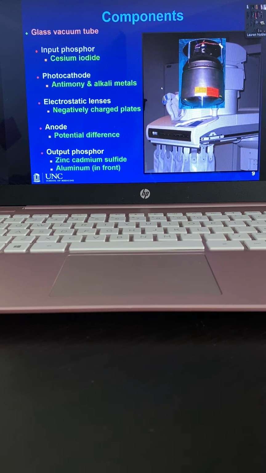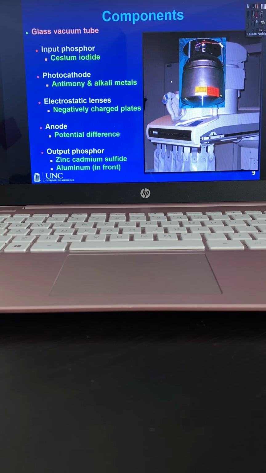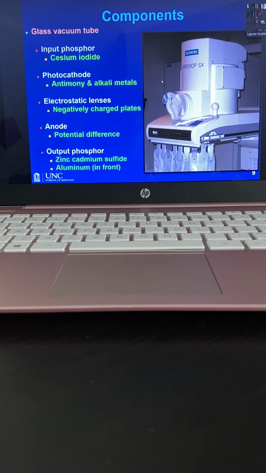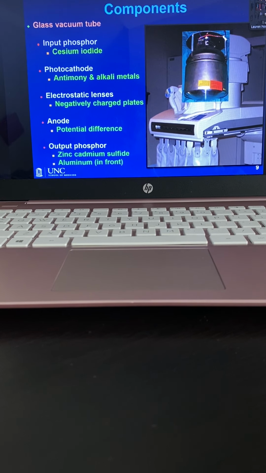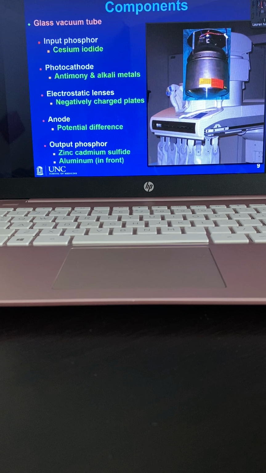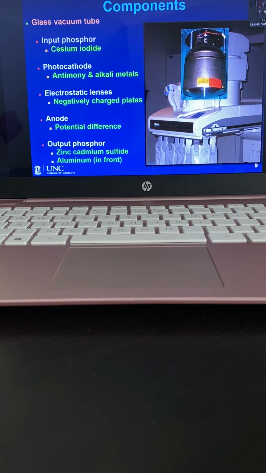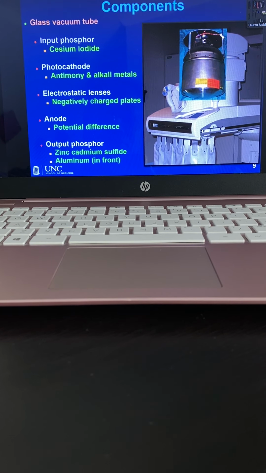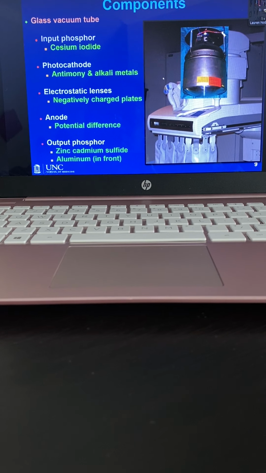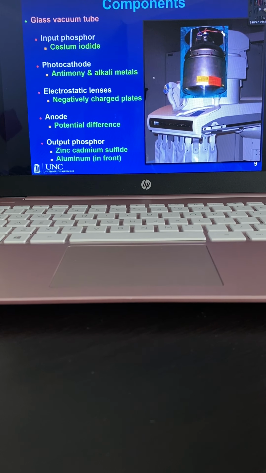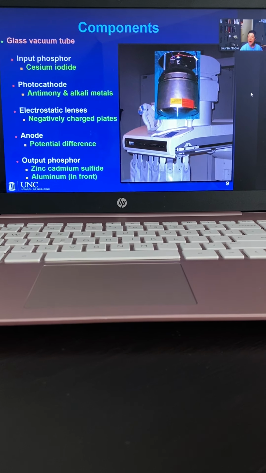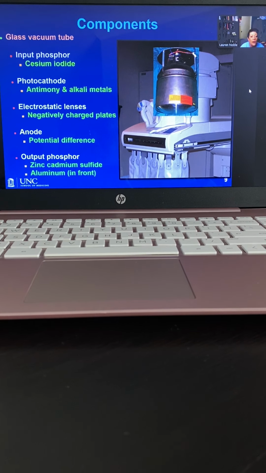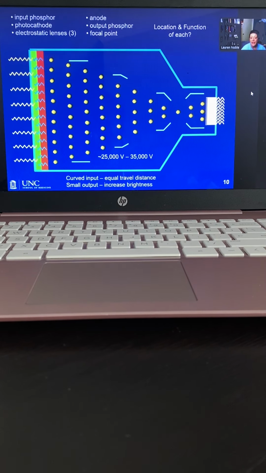So if we were able to see inside of this protective housing, this is what the image intensifier looks like. When we're in lab on that last day, I'll show you an image intensifier. This is one that I have down in the lab, and I'll take it out of the box so that you can see what it looks like and get an idea of the size of it. So I'll take that out for you to take a peek at.